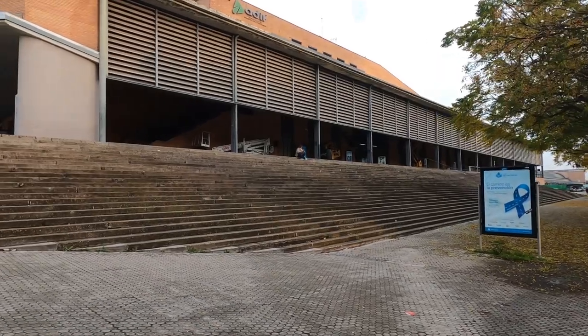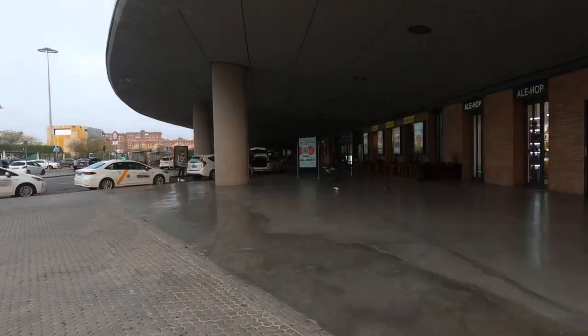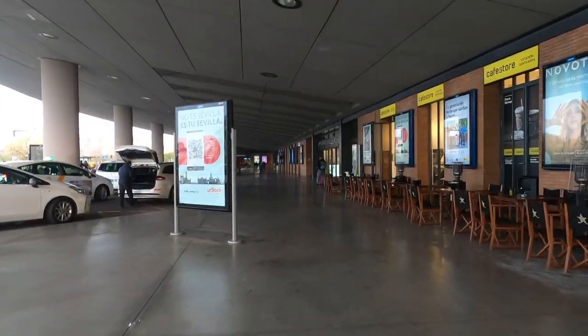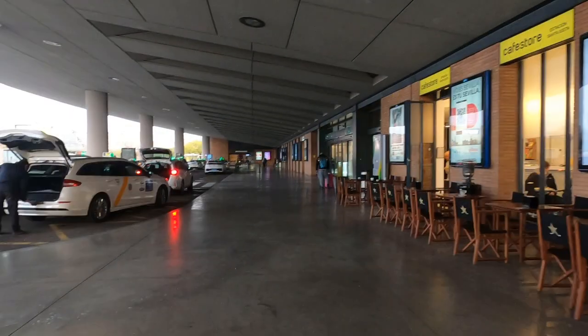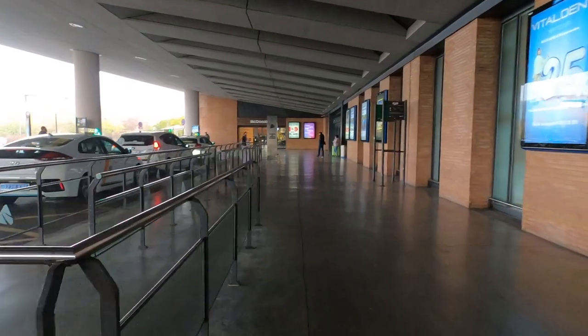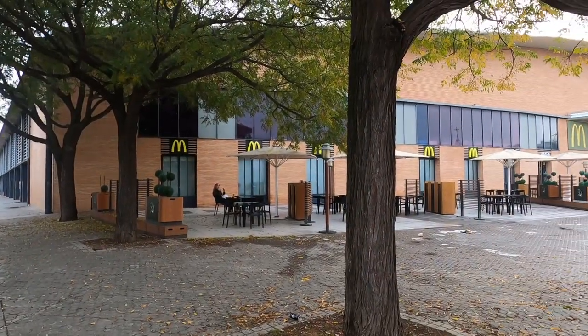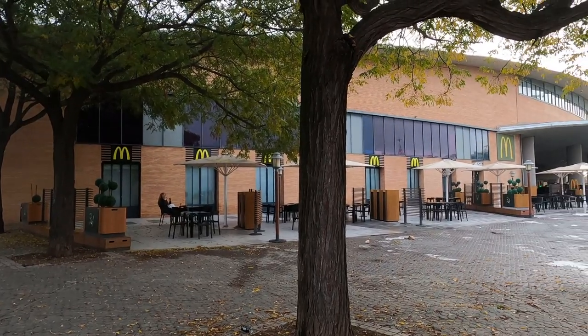The western end is definitely the tradesman's entrance, with a set of rather tatty concrete steps leading up from the extensive car parks. Under the apron of the beautiful curving facade is where you'll find the taxi and vehicle drop-off points and also the main entrance, and either side is flanked by cafes — on one side a pretty standard cafe, and on the other McDonald's.